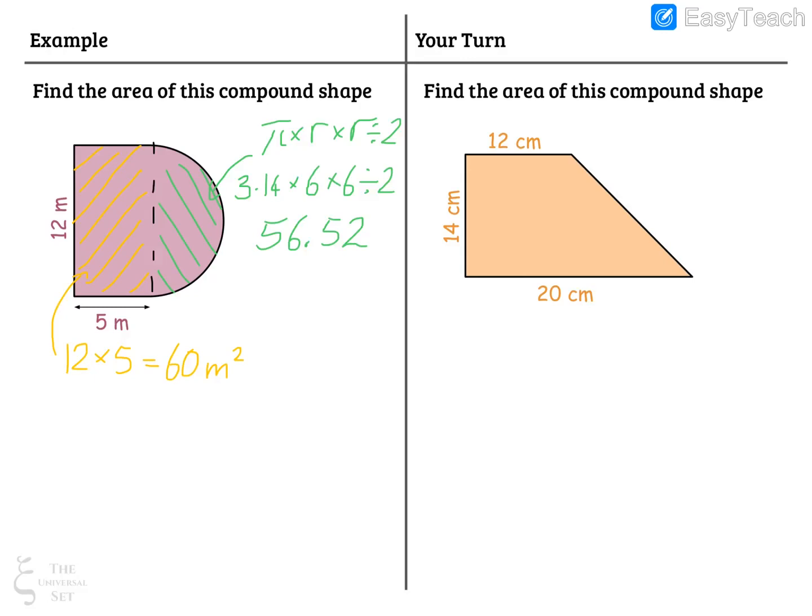And when we add those together then, because I've got a semicircle and I've got a rectangle that we're adding together, add those 2 numbers together, the answer I get is 116.52. Is that right? Yeah, I think so, 0.52. And what are my units? We're in metres squared here, aren't we? Because my lengths are in metres, we found an area, so it's metres squared. Okay, again, pause the video here. I'll come back in a sec and see how you got on with this one.